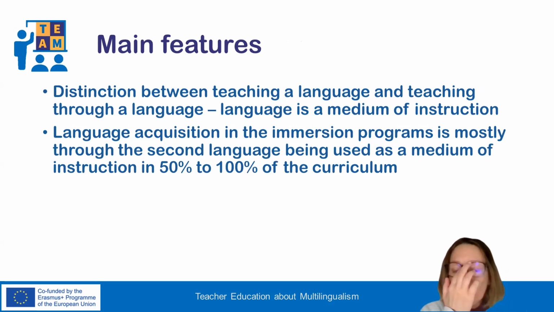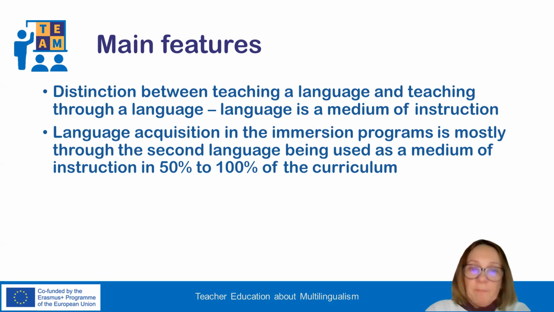What are the main features of immersion education? It distinguishes between teaching a language and teaching through a language. So in immersion, language is definitely a medium of instruction. Language acquisition in the immersion programs is mostly through the second language being used. It is a result, in other words, of the fact that the second language is used as a medium of instruction for 50 to 100% of the curriculum.